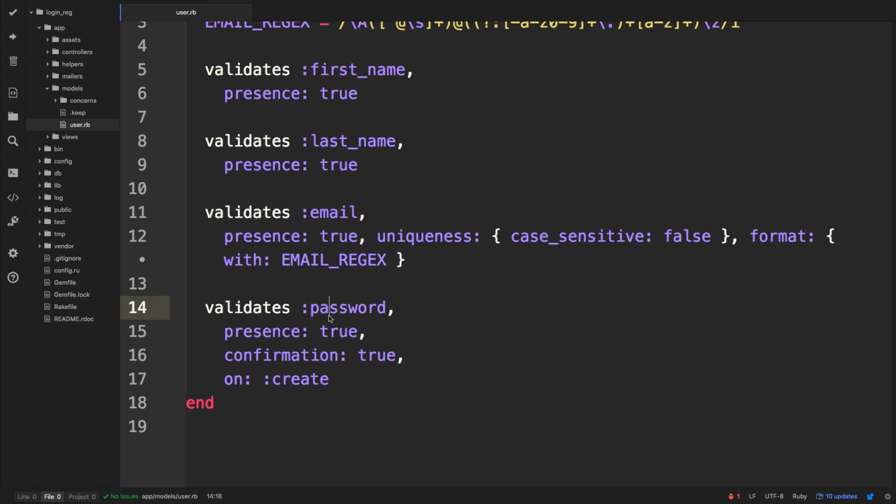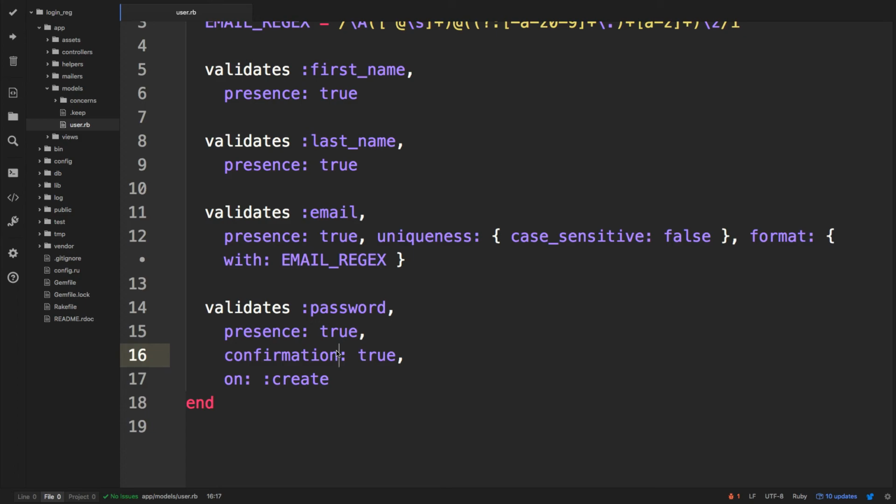Is confirmation in the actual table? No. If you have a password confirmation in your form, confirmation true will make sure that whatever is in your password confirmation field and your password field are the same. Can you name that confirmation whatever you want?